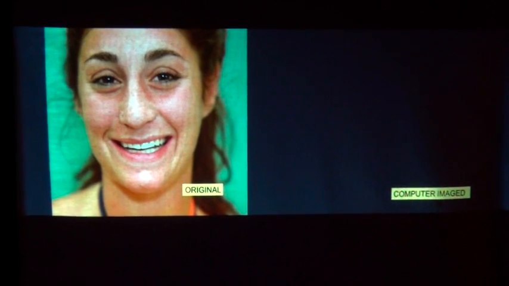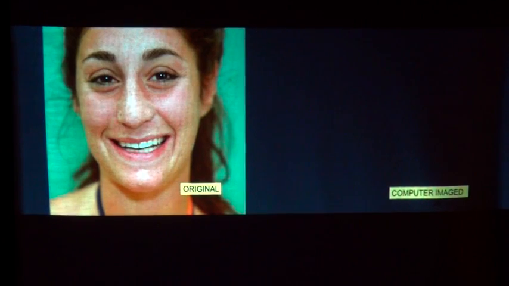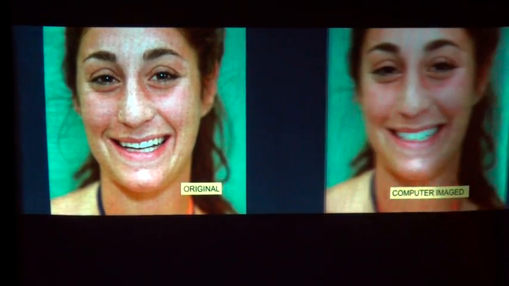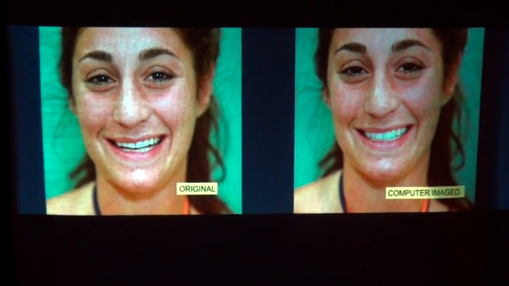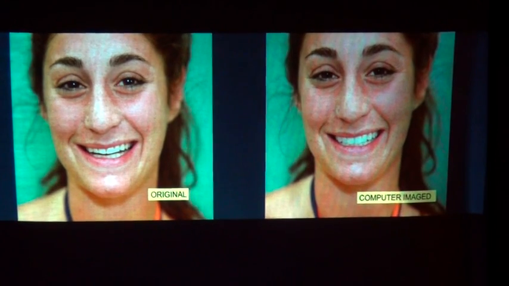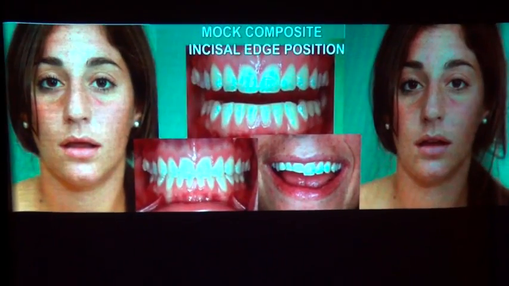However, the young lady who came in, who had to wear braces for 4 years of college, said, gee, I can't see my teeth when I'm just talking. And I said, okay, well, we'll computer image there. I said, look, this is what we can do. And she came in with her mother, and her mother said, well, we'll go home and talk to Dad. So I said, well, wait a minute.